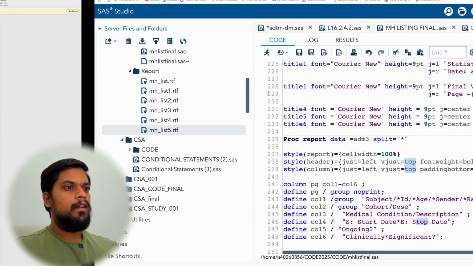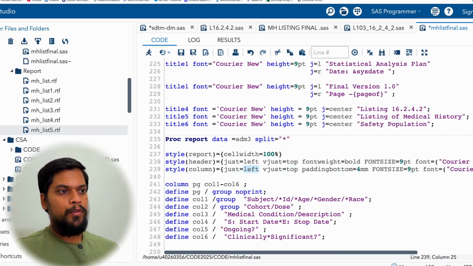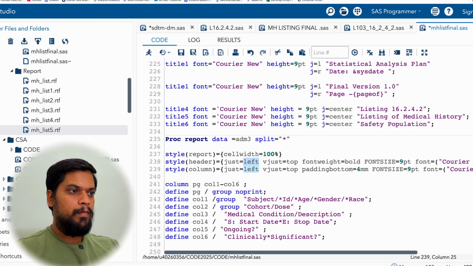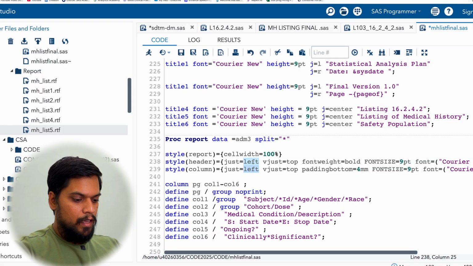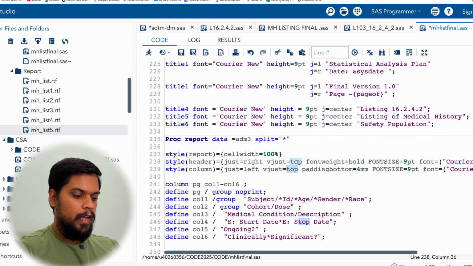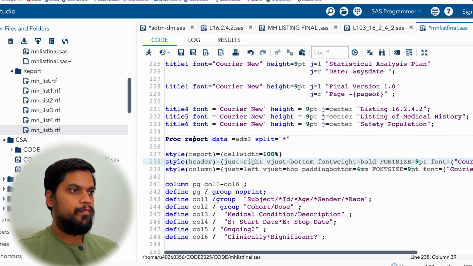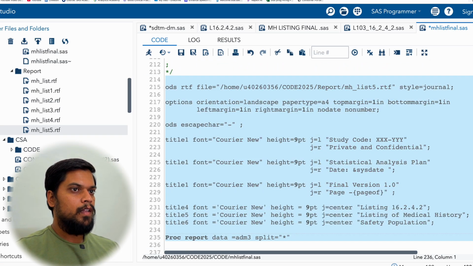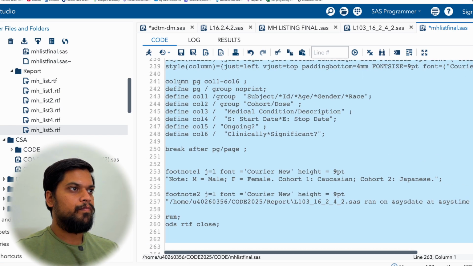Okay, so I hope you are clear. If you want, I can show you the changes as well. I'll make the header alignment right, and instead of top I'll give it bottom. Okay, I'll show you. Let me run it one time.